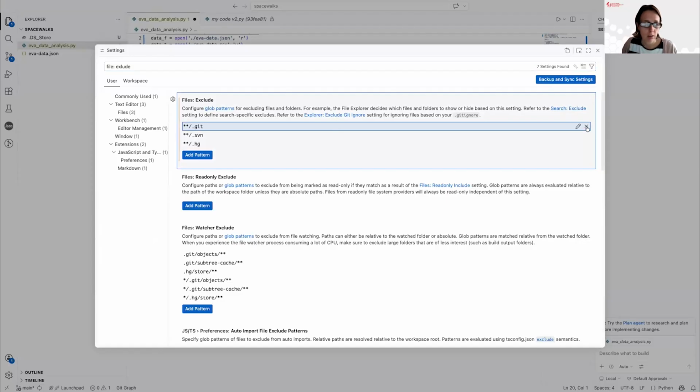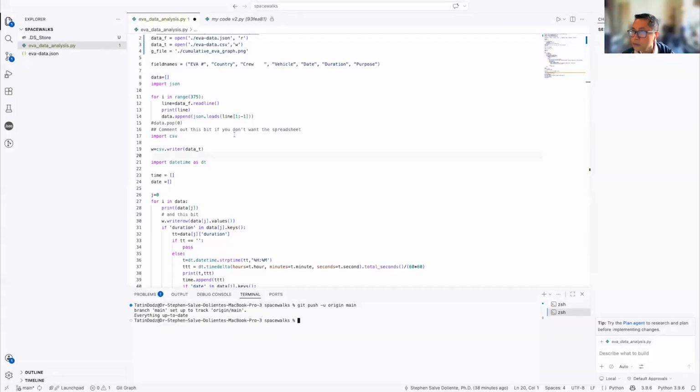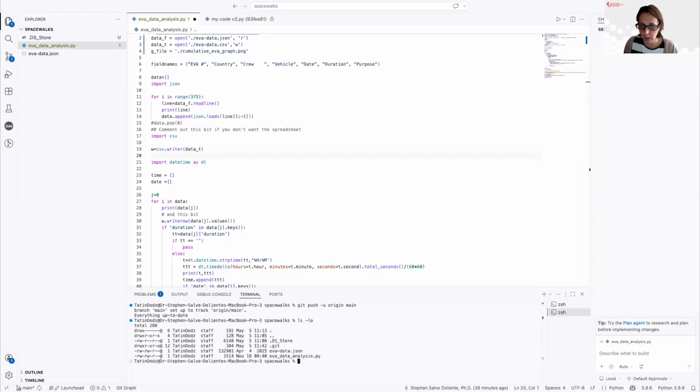But if you go back to the terminal and type ls minus LA, that's to list all of your files and folders, including the hidden ones. You can see the .git folder. Okay, so it doesn't matter if I show it or not. So VS Code is hiding some of those hidden files.